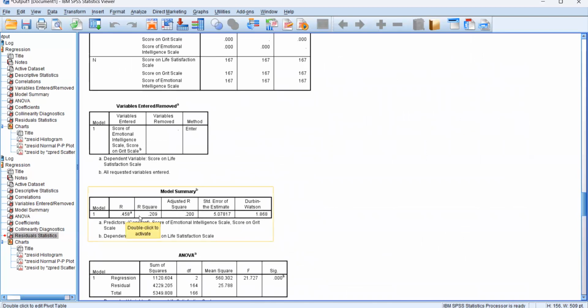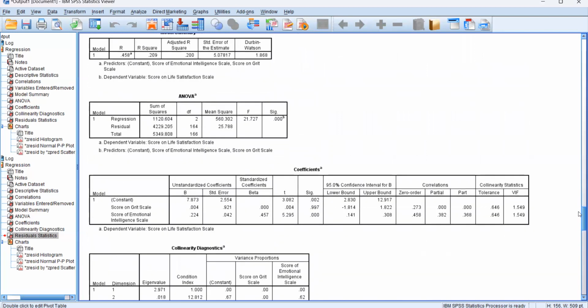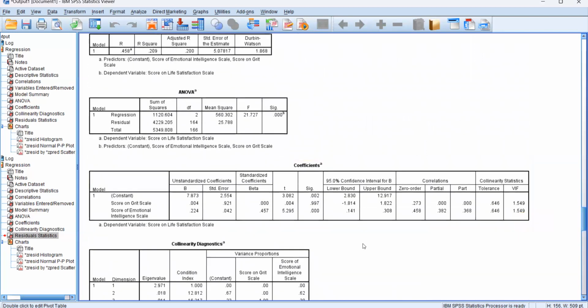You can show your R square, adjusted R square. For the assumptions, you can show your Durbin-Watson, the graphs at the end, and the tolerance and VIF levels. In the main table, you can show the unstandardized coefficients, standardized coefficients, the significance results of the t-test for your predictor variables, and your confidence intervals.